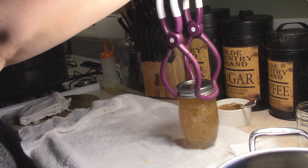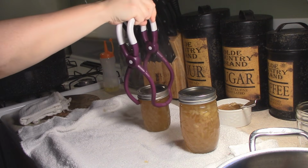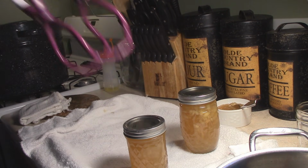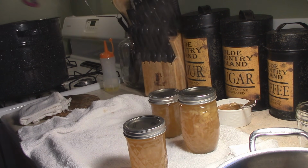Now I'm putting them on a towel on a cookie sheet because, as you see, I never moved my knives or anything today. And I need to get dinner going here, so I'm going to have to move these jars over to the other side of the kitchen.